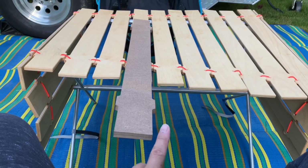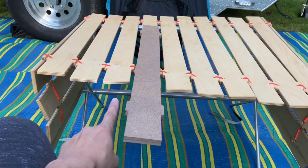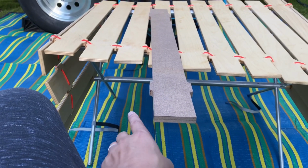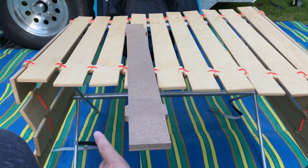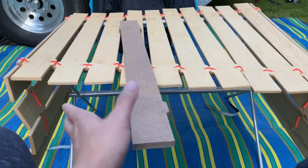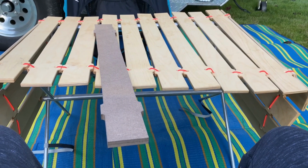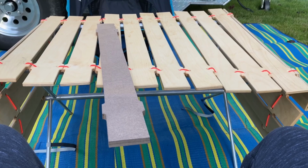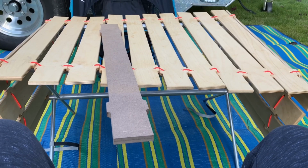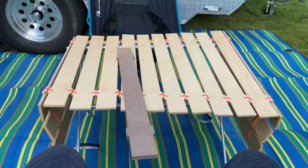The hardest part for me anyway was finding the aluminum tube the right size so that I can telescope the middle piece without paying a fortune for it. Obviously, if you go online, there are a lot of places, but since I just need a very small quantity, it got expensive. But that's part of the game typically when you DIY something. But anyway, this is my camping table.